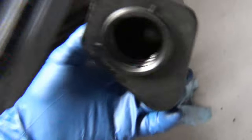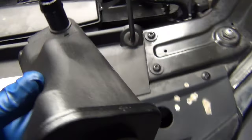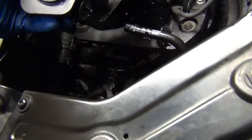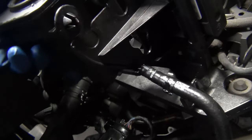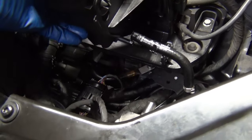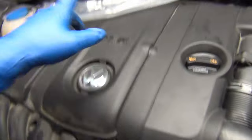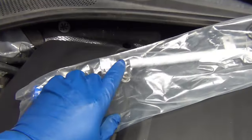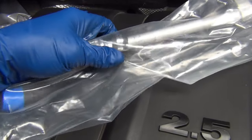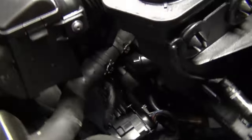We've got the reservoir pulled out and it's been thoroughly cleaned — there's no more glitter in it, so that's ready to go back in. The way these sit in there: I think you should put the lower hose on first, the return from the rack. It just sits in there like a shelf and you push it down and it holds in place. As far as this goes, it's just two 10 millimeter nuts — there's one on this bracket. You have to run it underneath the radiator hose, and then it pops up to this connection point.